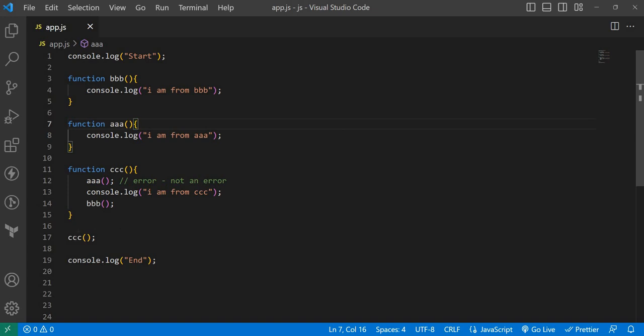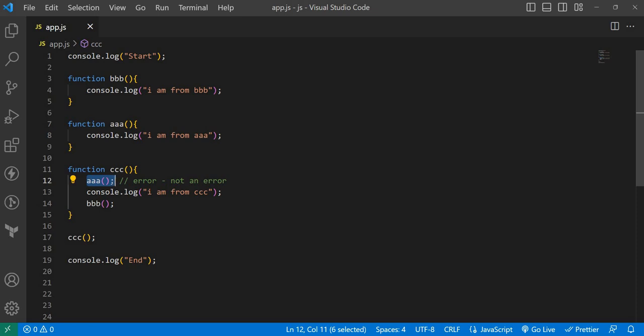So here at line number 17, you are invoking the function CCC. So then what will it do? It will enter into this function because you have invoked it at line number 17. Observe carefully. What is the first instruction inside CCC? Invoking a function.